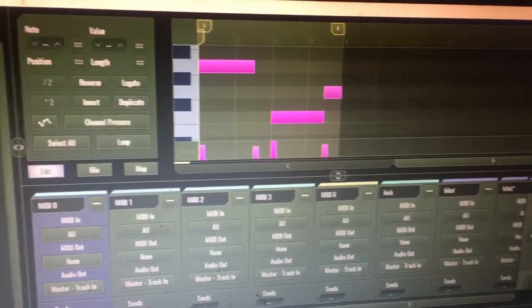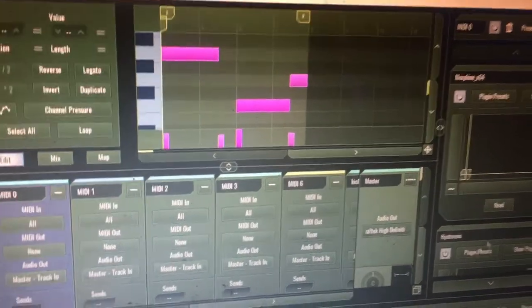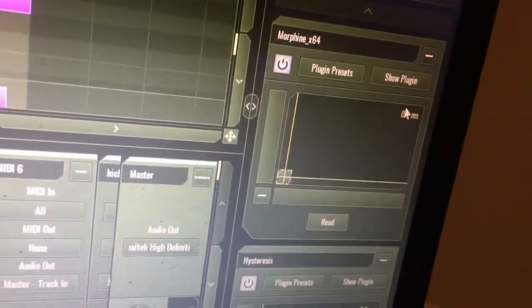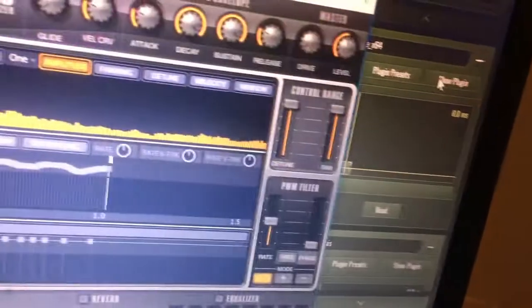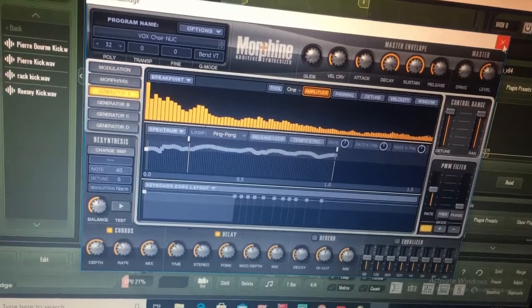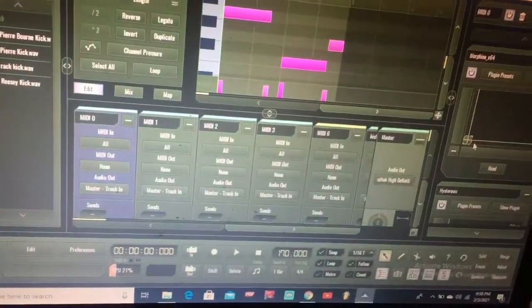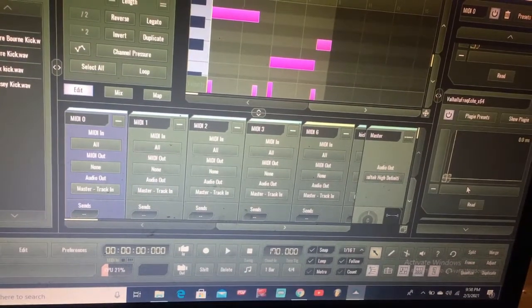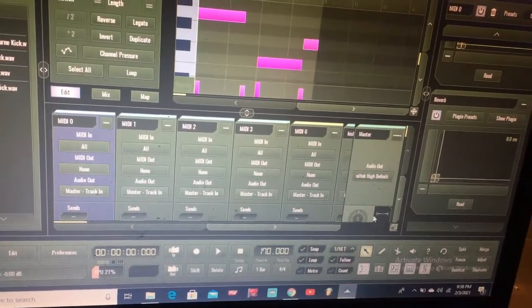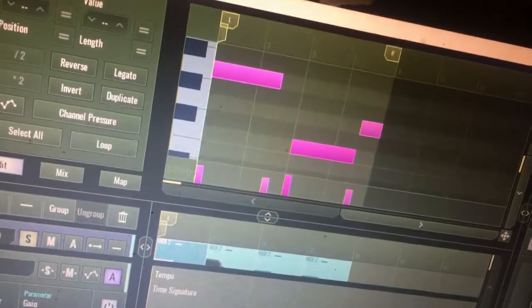The thing that I used to make this was this thing called Morphine. I'll show you the plugin. I just downloaded this plugin. It was a free plugin because I'm too broke to pay for expensive plugins. That's why I got that, and the VSTs and all the extra effects, I mean. So again, not going to get in depth, but this is what the first sound sounds like.